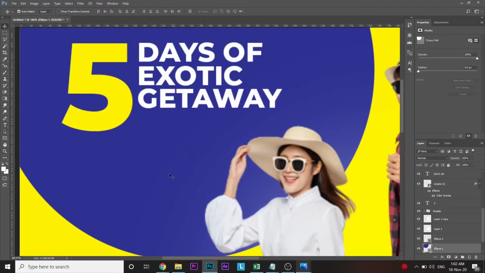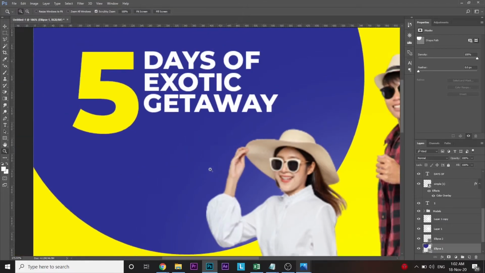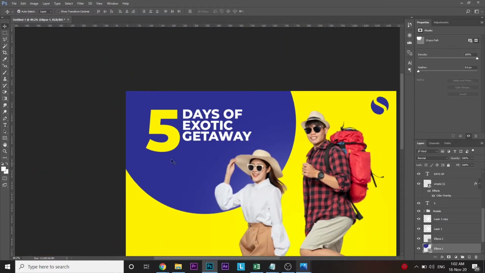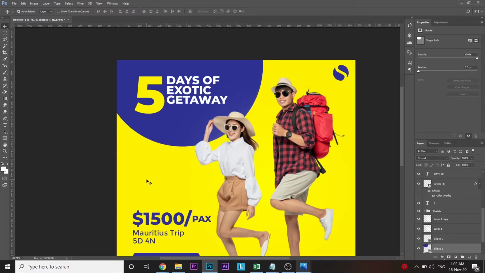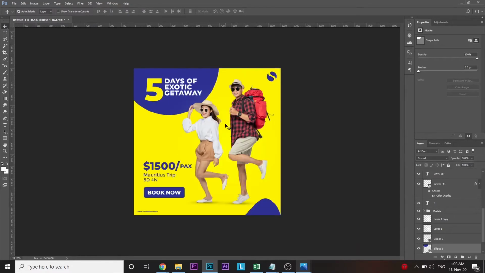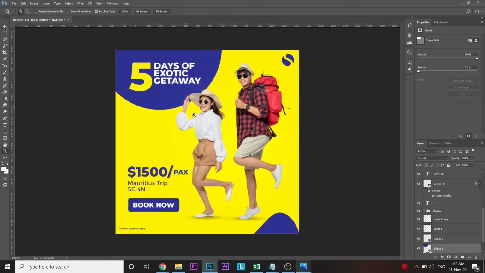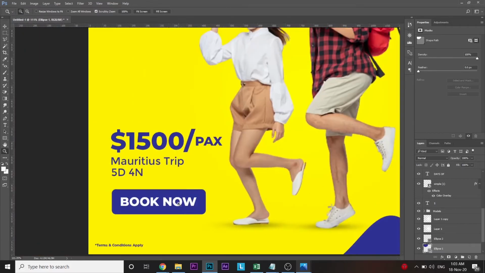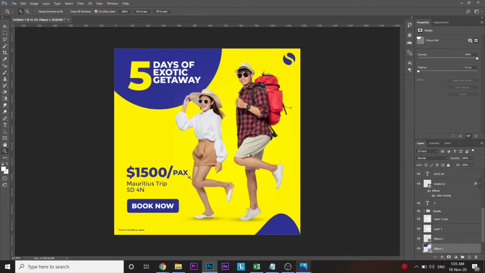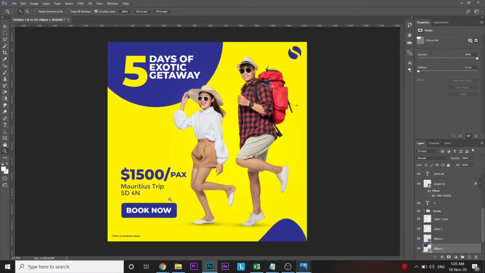Also, this particular blue ellipse that you can see here, I think I might just want to change its position because I think it's occupying a lot of space near to our main models images. So just click on the ellipse here and move it a bit upside here, so you can just keep some good space between the models and the ellipse. Also, if you want, you can move this whole unit a bit upwards because I think it's too low. Maybe we can move it a little bit up.